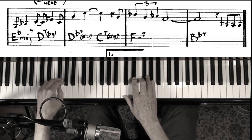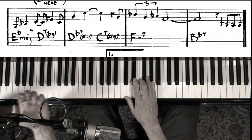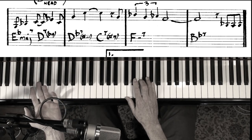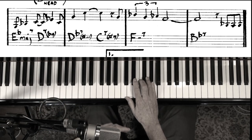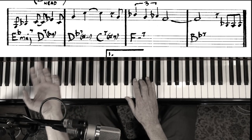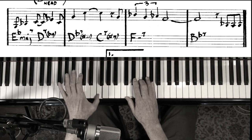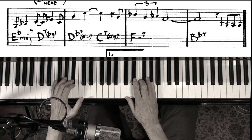And here I noticed the bass player did not play the root as the first note. And you know, good experienced bass players don't have to play the root first. They do a lot on important changes. The roots will be there. But on these very typical 2-5-1s, here's a 2-5 right here. It starts on E-flat, goes up to the F, tritone down to B-flat.